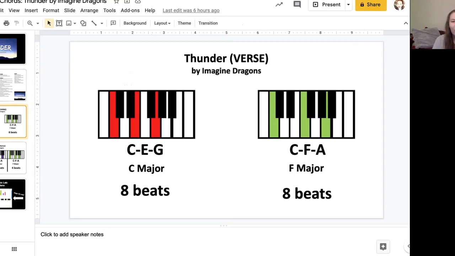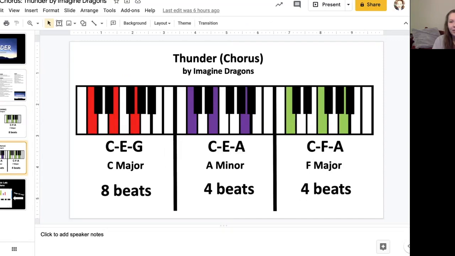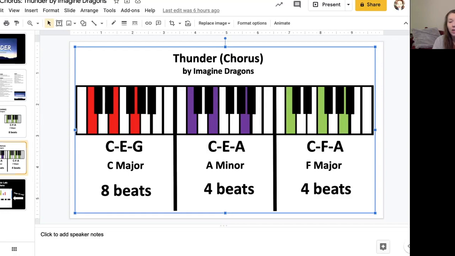All right, and then one last thing. If you look up here, there's a new chord because we're in a new section of the song. This is the chorus. So this is the thunder, feel the thunder, lightning with thunder, thunder. This is the chorus part of the song, so they added one new chord. But if you look, the red chord is exactly the same. We already know how to play that. The green chord is exactly the same. We already know how to play that. All we have to do is add one new chord in between.